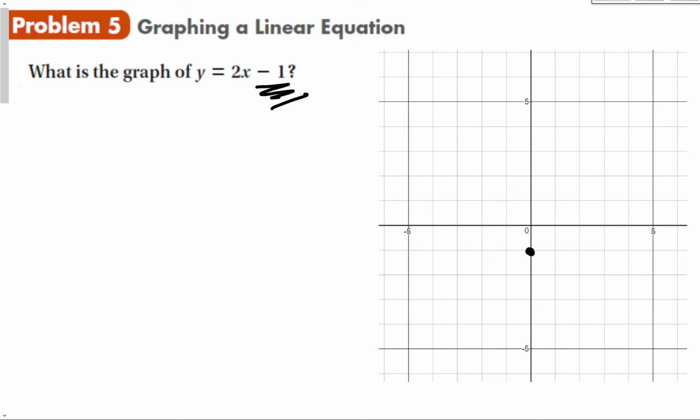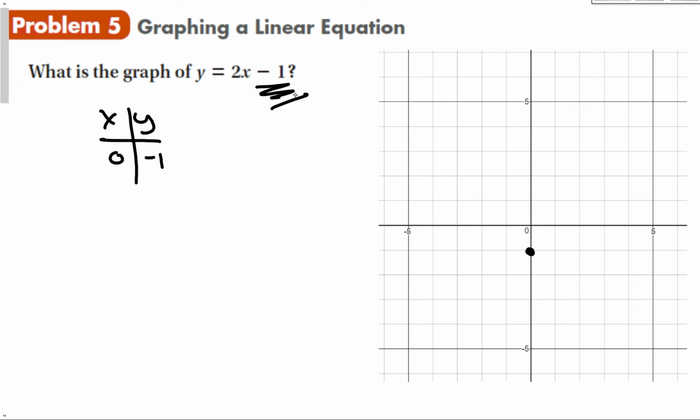What we're really doing is making a table. Like any other graph, if I'm not sure what to do, I could always make a table and plug in numbers. If I plug in 0, I would get 2 times 0 minus 1 is -1. So if x is equal to 0, if we're going 0 left or right, my answer is going to be my y-intercept. Now I could start plugging in numbers like this and like this and see what I get and graph the rest of the line.